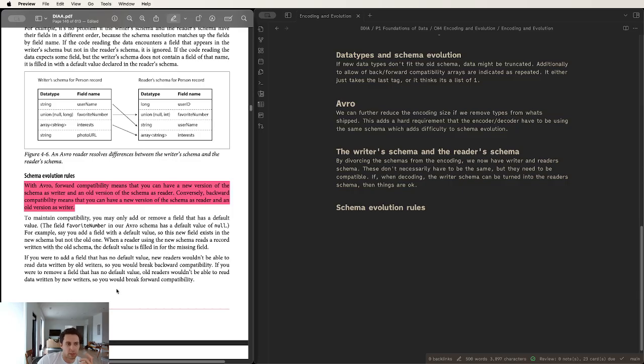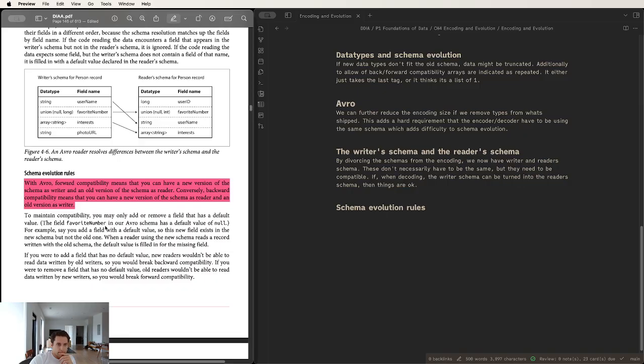Conversely, backwards compatibility means that you have a new version of the schema as reader and an old version as writer. Okay? And then forward compatibility means that you have a new version of the schema as writer and an old version of the schema as reader.